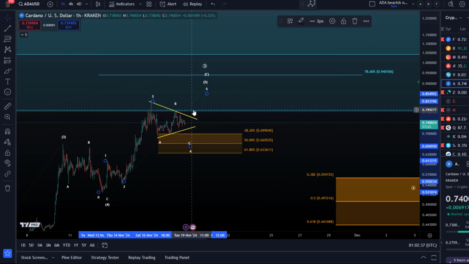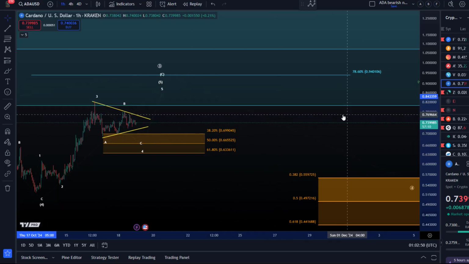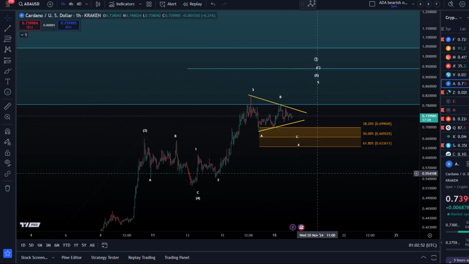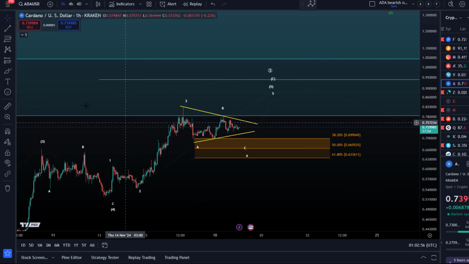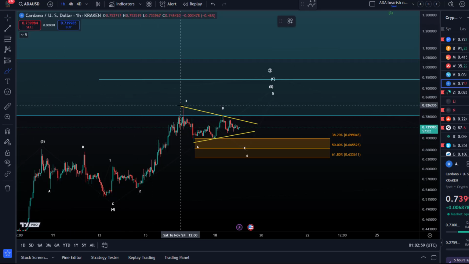And I would need to see a break above that last swing high labeled wave B at 78.5 cents to indicate a low could have formed. Bear in mind that this starts to look a little bit like an Elliott wave triangle. Now these triangles tend to morph into something different. I've put trend lines there, but they often don't play out.